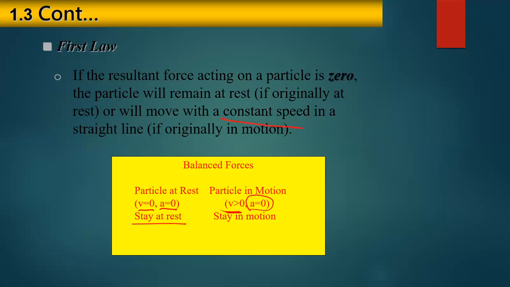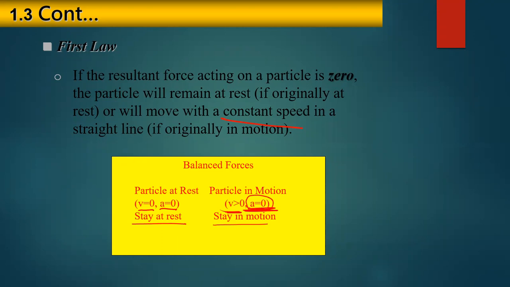Remember in physics what we used to say: if the particle is moving at a constant velocity, then the acceleration is always equal to 0. So as long as there is no external force acting on that particle which is at constant velocity, it will stay in motion, continuing with the same speed and moving in a straight line, as long as there's no disturbance.